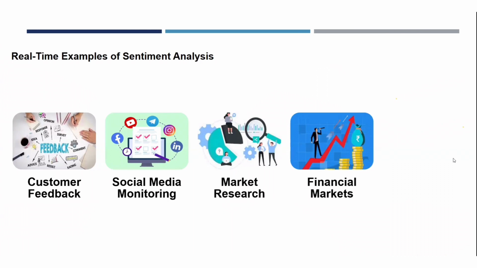If you apply sentiment analysis to news articles, it will predict stock market trends and investor sentiment. If the news is negative towards a particular product or company, what will you do? You will withdraw your money. When you withdraw your money, you are on the safe side, right? And there is another scenario.